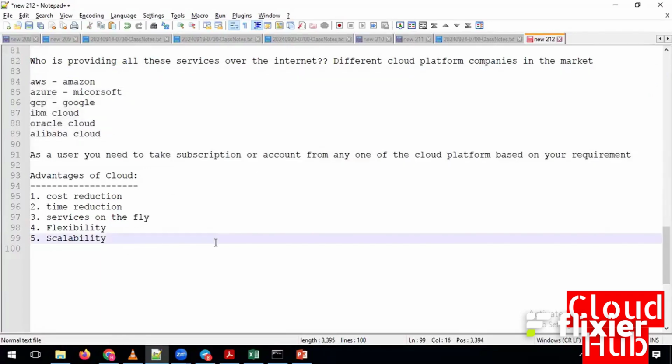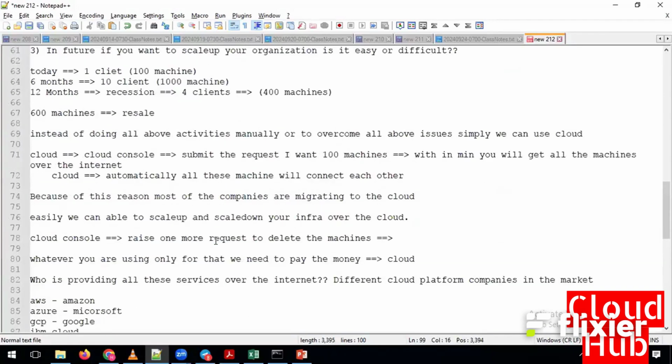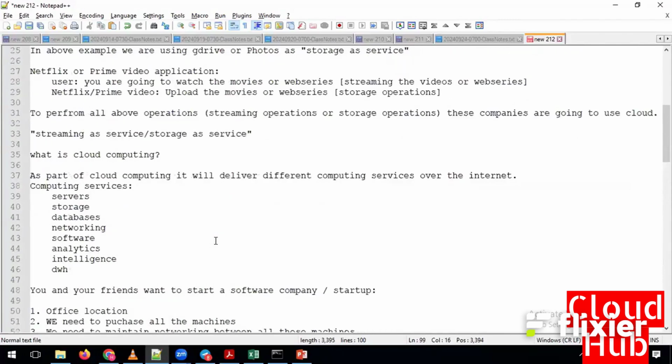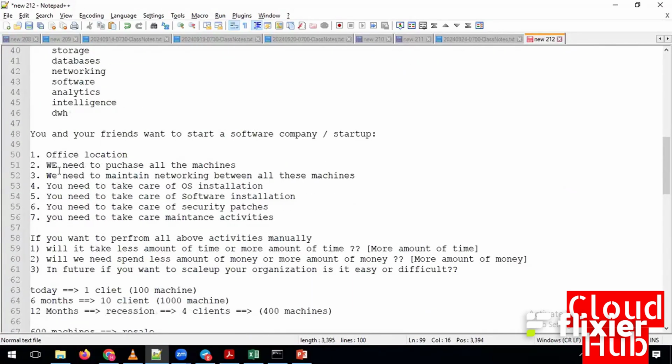Any questions or any confusions up to here? Can you go up a little bit? I want to see the first point. Here you mentioned no need of purchasing all the machines, but still in order to access this virtually, we need machines, right? Yeah, we need a machine, but we don't need to maintain thousands of machines. With the help of simple machines, we can maintain the activities. Yes, understood. Okay, I accept your point.